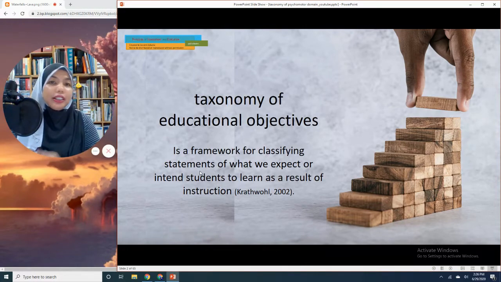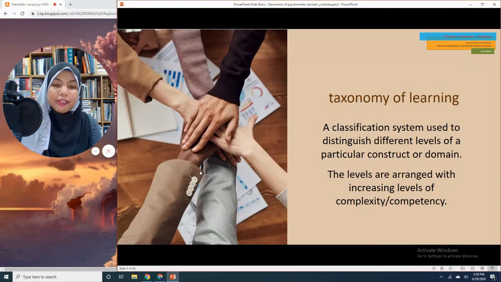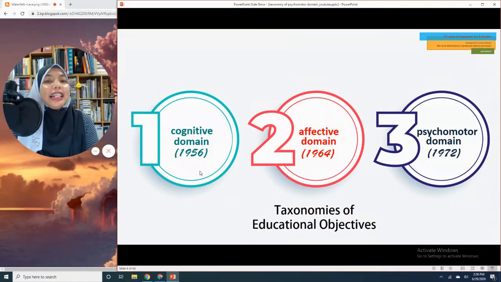I'm sure by now you have understood what taxonomy is, the definition, what the characteristics of taxonomies are, and their purpose. Moving on, right? And we have looked at Bloom's taxonomy of cognitive domain, introduced by Benjamin S. Bloom in 1956. And then in 2001, Anderson and Krathwohl introduced the revised version of the taxonomy. We have also looked at Krathwohl's taxonomy of affective domain, which was introduced in 1964. And now it's time to look at the third domain, which is psychomotor.